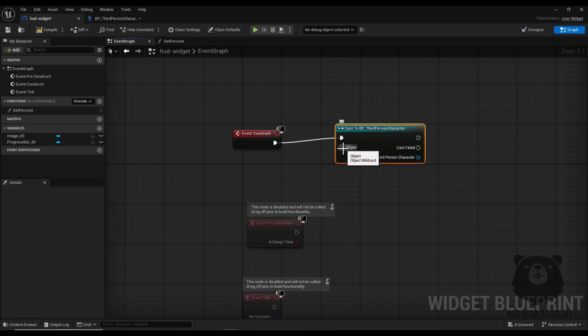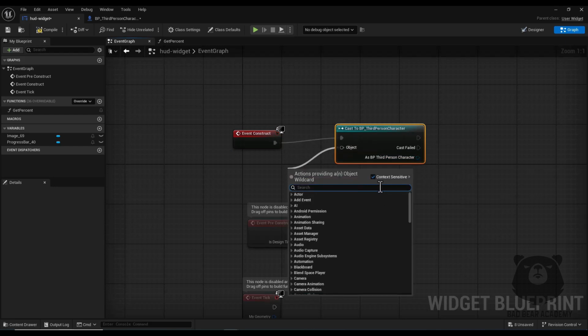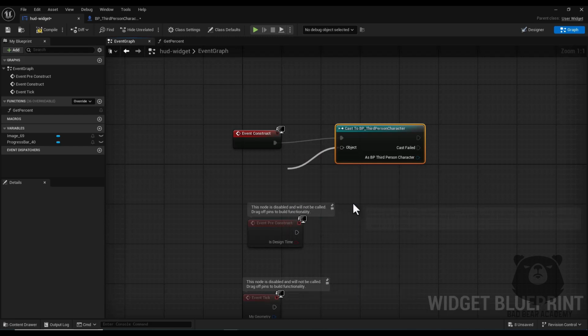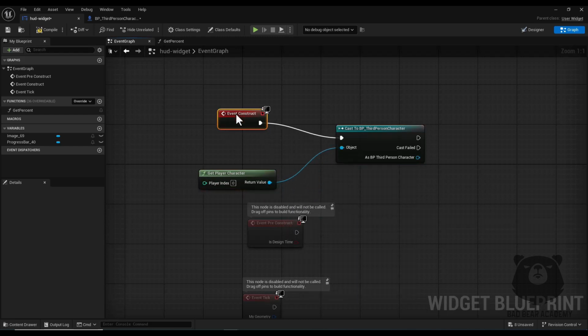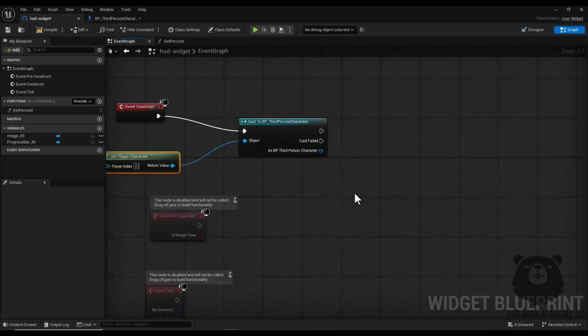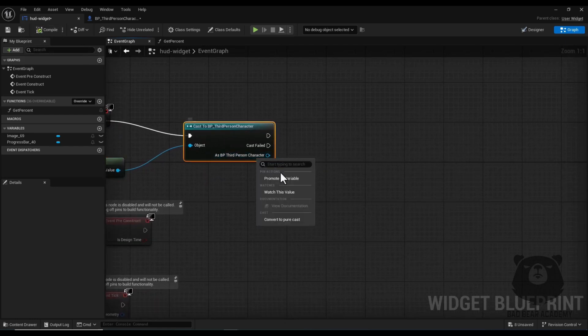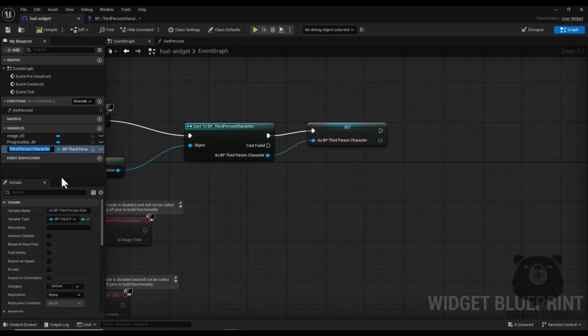Okay, for object wildcard I add get player character. Okay, now I promote it to a variable and name it character ref.